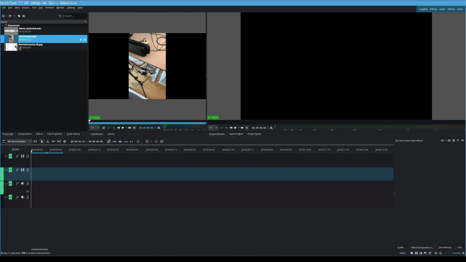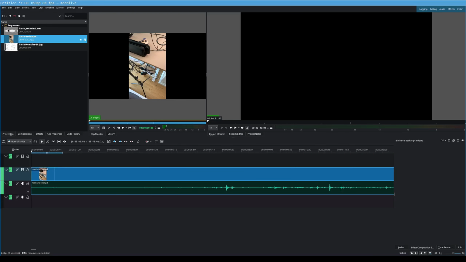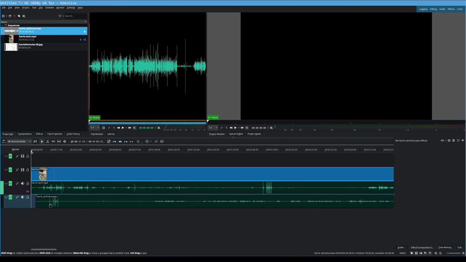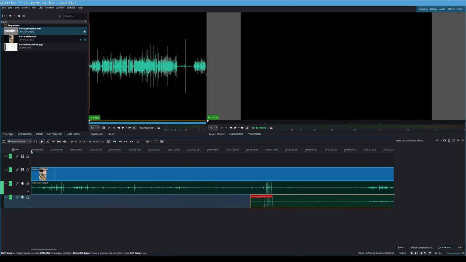Now we can start dragging clips onto the timeline. Dragging, dropping, cutting, moving are the main things that I do. Since I have a separate audio file, I first need to align the audio with the video. To do that, I always start my recording with some claps. That way I can visually align the clips using audio visualization.